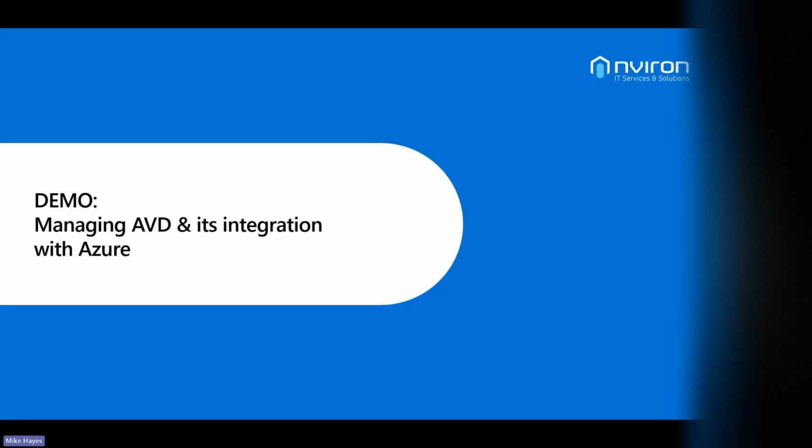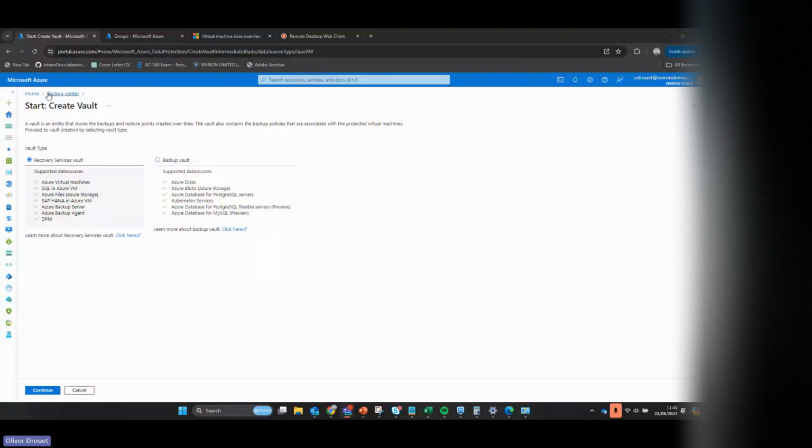Ollie, you're not sharing your screen. I'm terribly sorry. Look at that. I've run ahead and not shared my screen. Don't worry, guys. I've not got too far yet. I got too carried away.